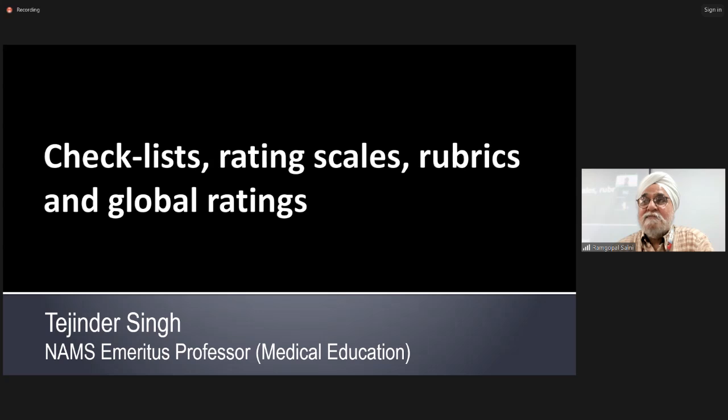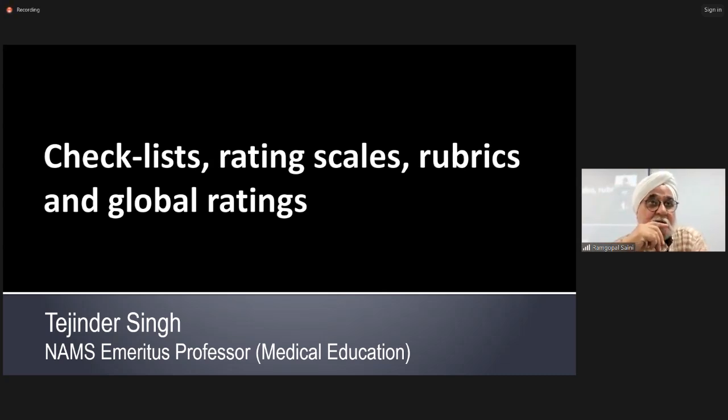So we rate certain assessment on a scale of 1 to 5, say, according to certain measures which they are going to follow. In a checklist, we basically see whether the criteria are being followed or not. But in a rating scale, we just rate them according to some scale. And what is global rating?